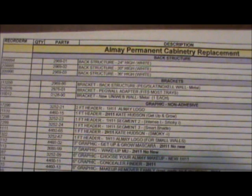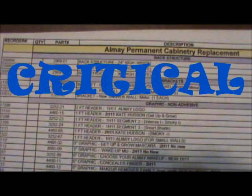Obviously, if you're doing a lot of resets, you might want to print out the parts of the library that contain the brands you're resetting. Otherwise, if you have an order to place, you'll need to bring it up on your computer when you get home. This is a critical part of the reset effort. Missing and damaged fixtures, parts, and graphics should be ordered as needed.